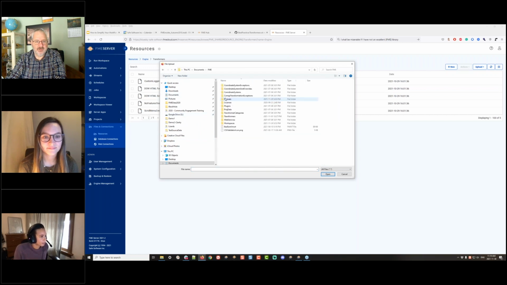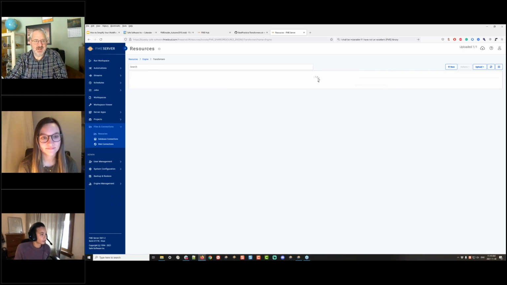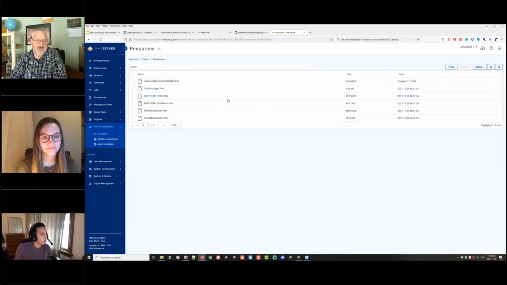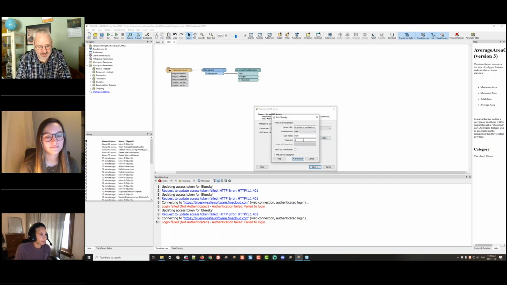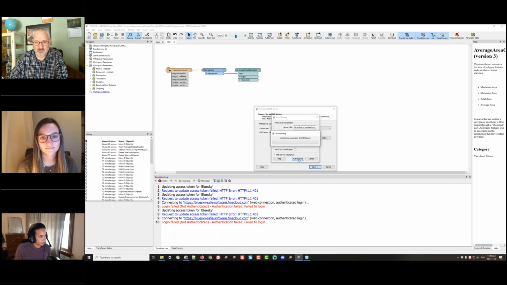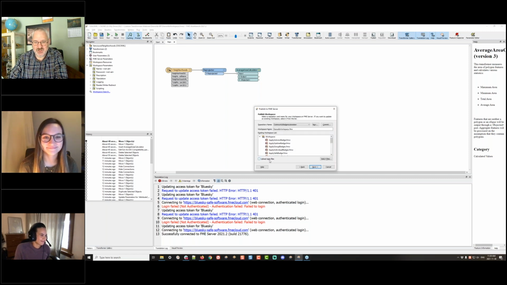I could find FME transformers like Address Abbreviation Validator. I can publish that up to here, and now that becomes available to the engine. Or the other option is when I publish it through my Blue Sky connection. Passwords get longer and longer and longer as well. It drives me nuts. So I should be able to upload it. Do I do it here?